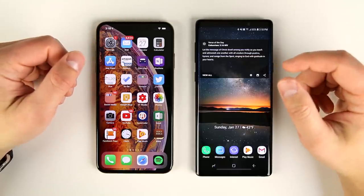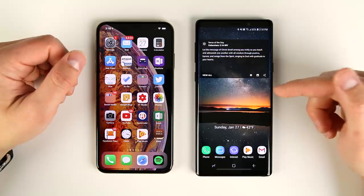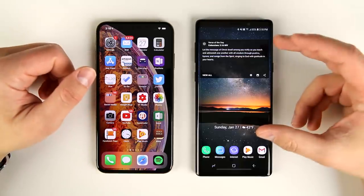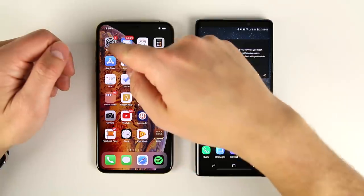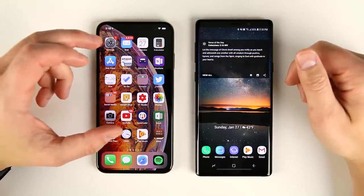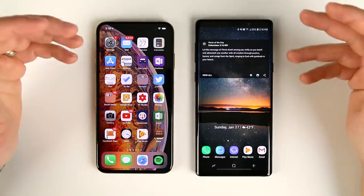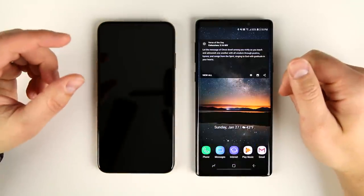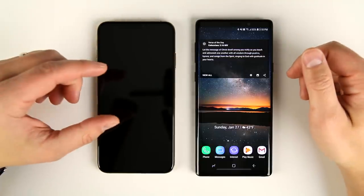Something that came as a really big surprise to me was that when I switched back from the iPhone XS Max to the Note 9, I noticed that the Note 9 was able to keep a lot more applications open in RAM in day-to-day use. This was surprising because in my speed test between the 512GB iPhone XS Max and the 512GB Galaxy Note 9, the iPhone XS Max was actually able to keep more applications open in RAM. But in daily use that wasn't true — I think when you turn the screen off on the iPhone XS Max, after some period of time it starts dumping those applications out of RAM, possibly to save battery.